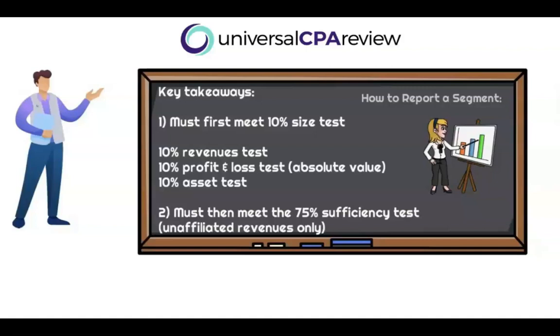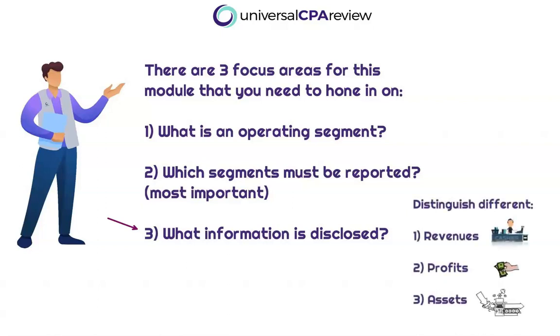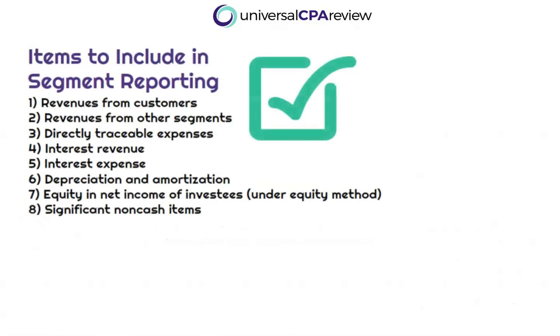All right, the third and final question we need to cover when it comes to segment reporting is what information is being disclosed. Ultimately, we need to know what related to our 3 10% tests needs to be disclosed, right? What related to revenues, profit and losses, and total assets will need to be disclosed for interested readers. So when it comes to revenue, we need to disclose things like sales generated from intercompany or intersegment transactions. If one segment is making a lot of sales to another segment, that needs to be disclosed to financial statement readers.